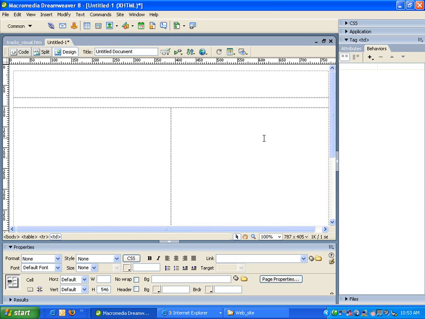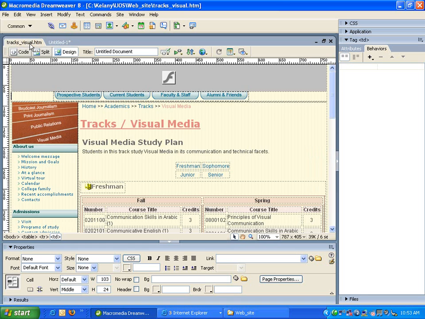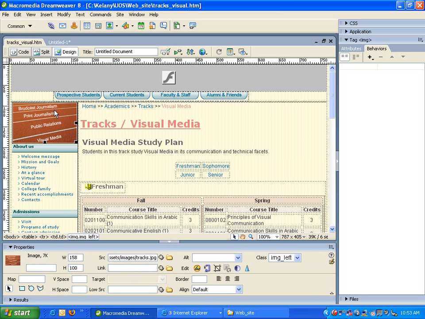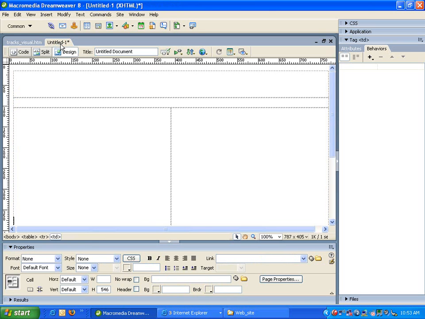For how many pixels? You can review your screen design. It should be in this dimension, the dimension of the image. For example, the width should be 158. It's okay. Let's come to this one and make the width 158.